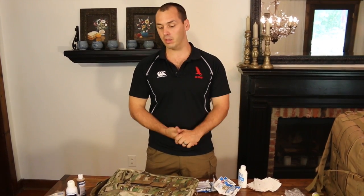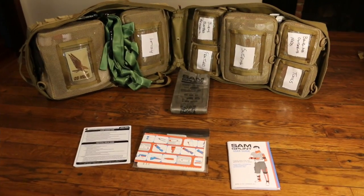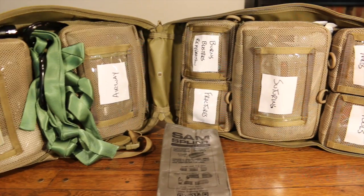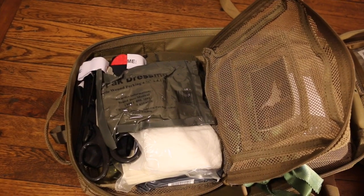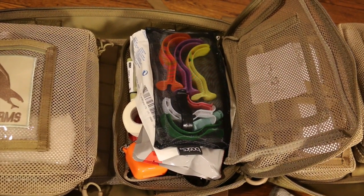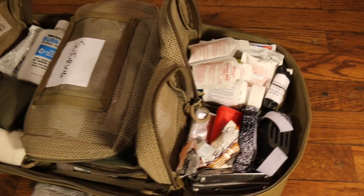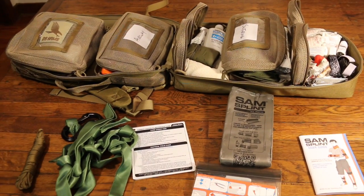You don't have as much of the ointments and things like that, but it's all a compromise — it's what do you need for your family or for your fire team, the guys you work with? This is way more mobile, and that's the advantage. One thing I noticed in editing is that the Rafa forgoes a lot of the organization that the Yasha provides. This certainly helps save weight and bulk, but know that you'll spend more time digging around with the Rafa than with the larger Yasha. That said, it is easier to label compartments on the Rafa. Regardless, you should spend a lot of time familiarizing yourself with your med kit, whether you go with the Rafa or the Yasha or something else entirely.